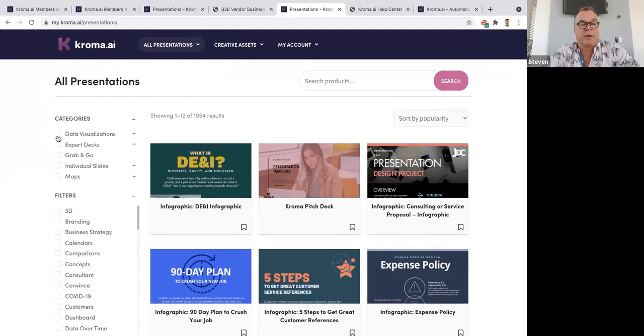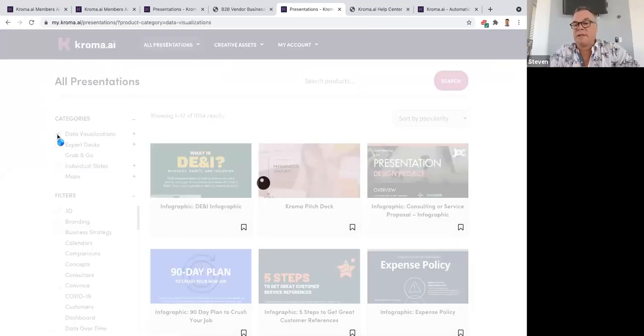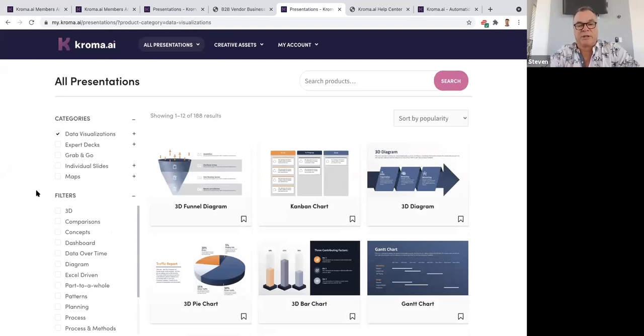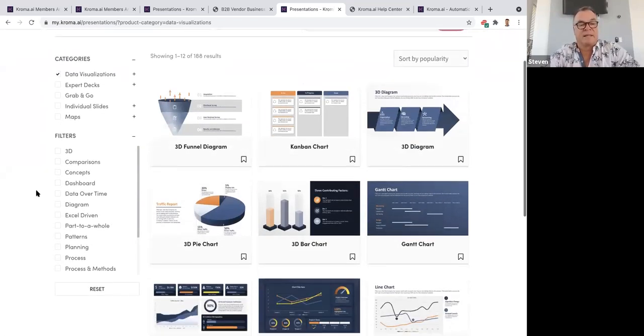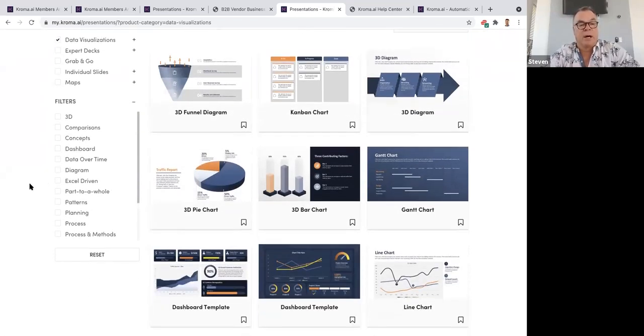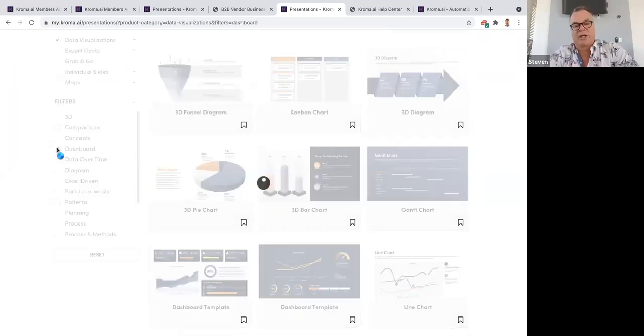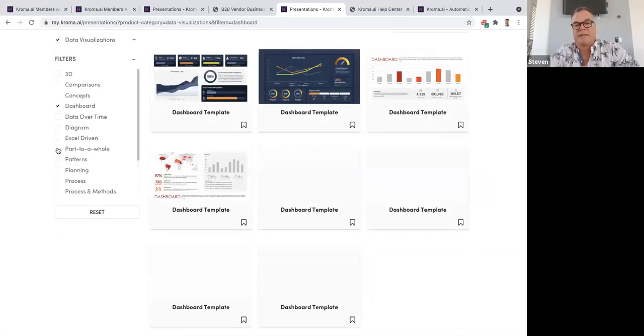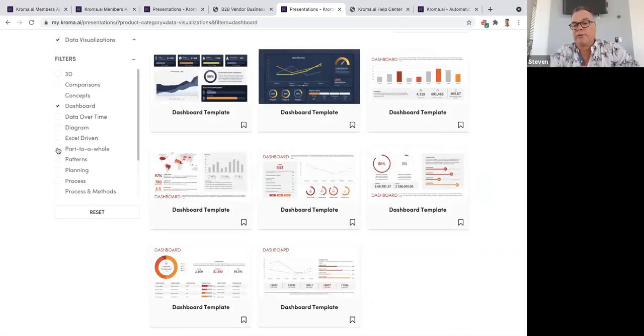So let's say that we were trying to figure out how to present data. So I go to data visualizations, and let's say that I needed to show a pattern, a process, or a concept. There are these filter options, or a dashboard, for example. If I want to show a dashboard, I can click on it and see what dashboards are already built and available for me to use.